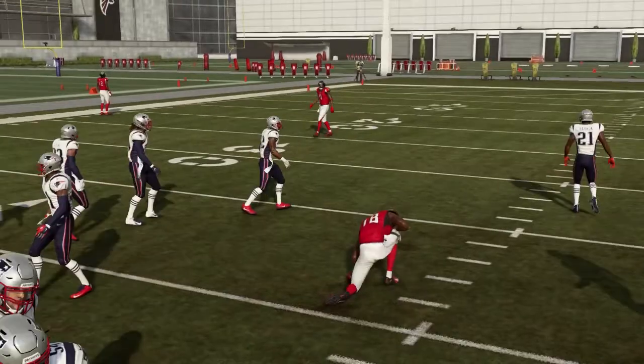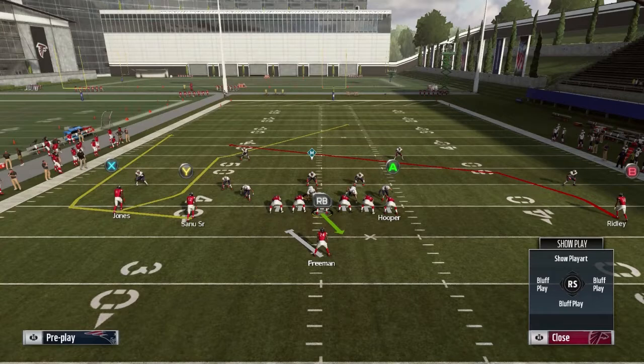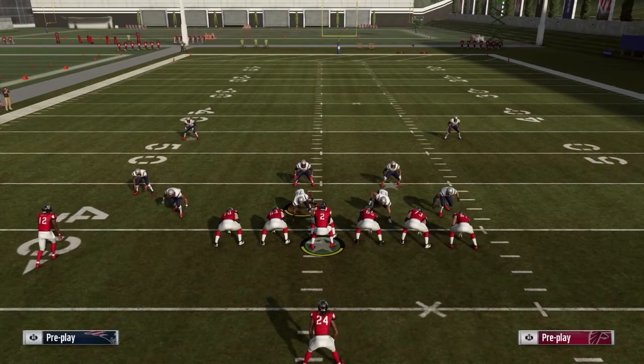So I just want to kind of show you several different ways. We've kind of gone over these concepts before. Any new VIP that's just jumping on this, I want to make sure that you see this, or if you're just getting the individual guide, that's going to be nice. But that man activation principle is going to work with this wheel really nicely with this play and in conjunction with other plays that we use.